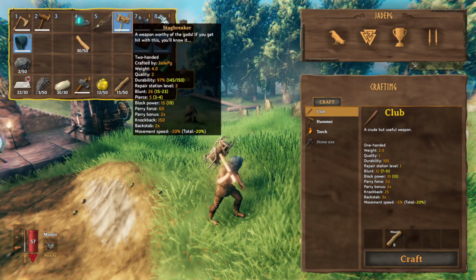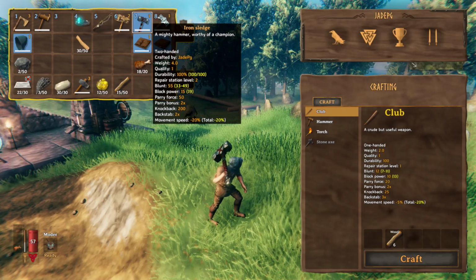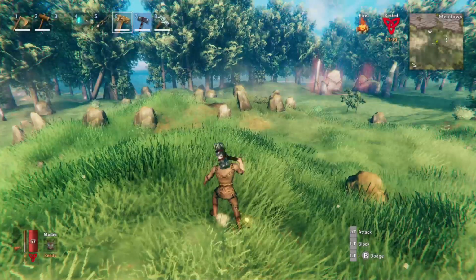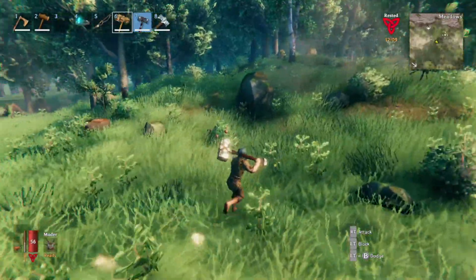But in terms of blocking or using it for that purpose, clearly the iron sledge is going to do a lot more blunt damage. It's actually not a better weapon. If you use that a lot to parry enemies, you might find it better to actually go ahead and use the stag breaker, especially with the stag breaker having a little bit of piercing damage in it too.